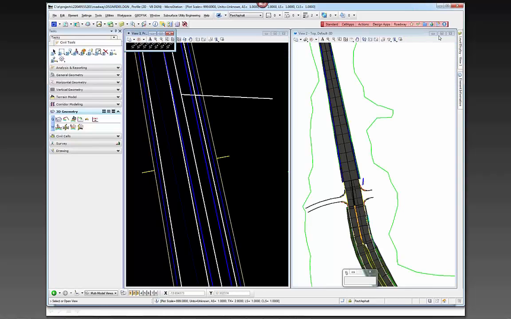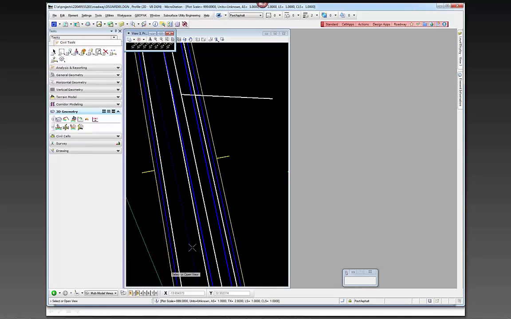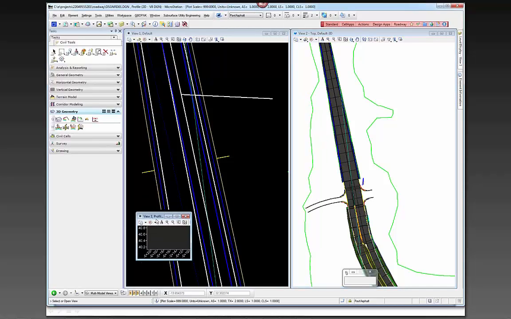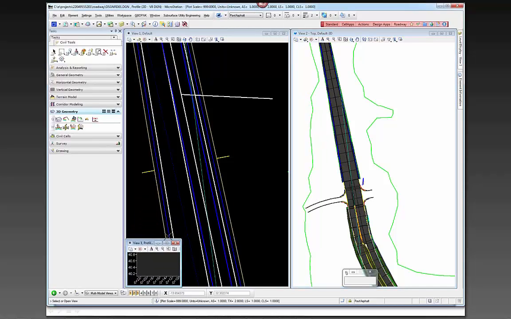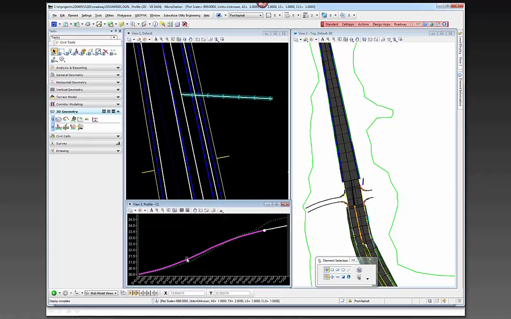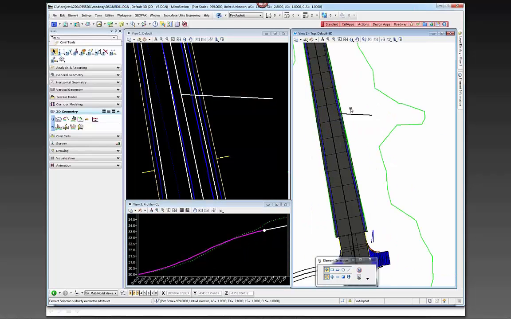It's too big. No, it's too small. Let me get it down here where I can control it. I'm going to display in here. And this shows the direction of the profile. That's one way to find out what the direction of the line is. And you can see I've designed this profile in here. So I just need to make this the active profile. There it is right there. So this is the location of it.